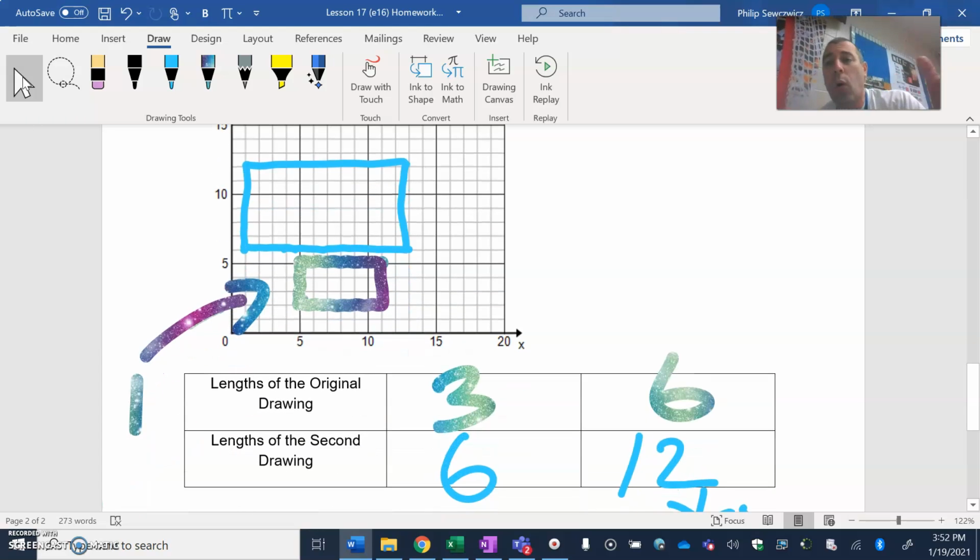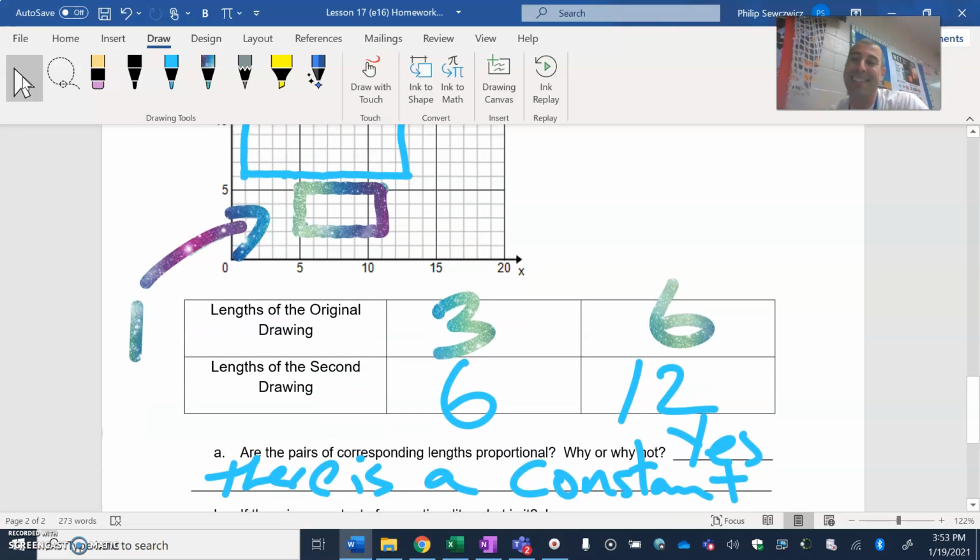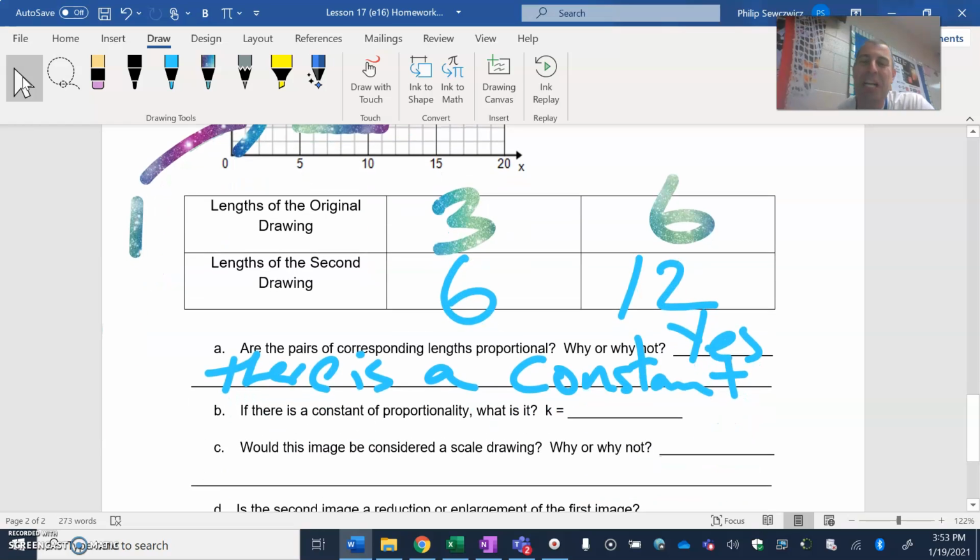So let's think about it, people. What can you multiply to get something bigger? Are you going to multiply something by half? Yeah, no, because that would mean dividing it by 2. So that tells me, hey, that constant is going to be a 2 in here. Because it got bigger, my constant needs to be bigger than 1. If you multiply by something smaller than 1, it's going to make it smaller, because remember, multiplying by a fraction is the same thing as dividing.